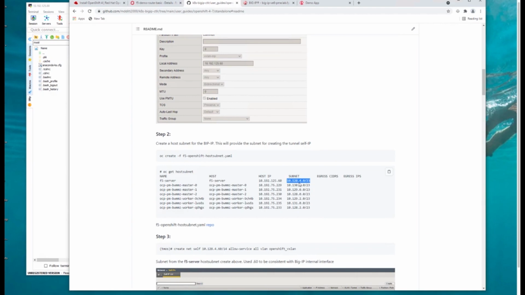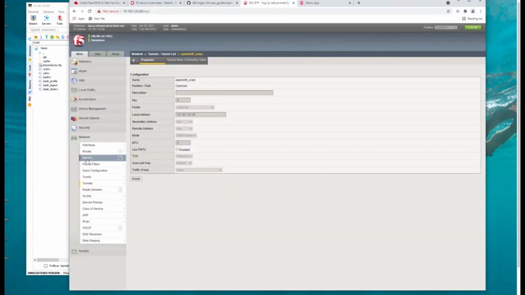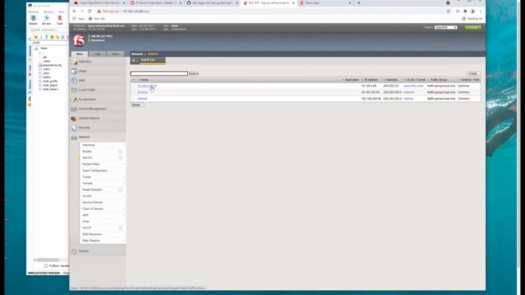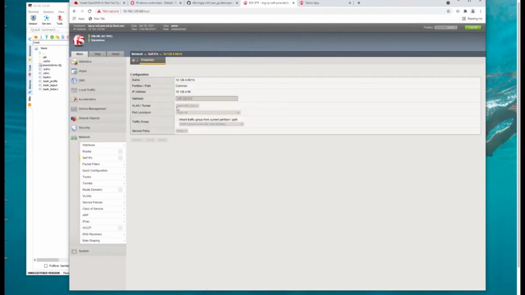You can see this if you start digging into the Flannel configuration. If you have any questions, you can dig down deep into Flannel. But my recommendation is create a self IP, use /14, and then just create a self IP. In my case here, I use .60, which is the same as this .60 here, just to keep it simple. And if you go and take a look on the BIG-IP, you can see there's the self IP that references this tunnel VXLAN information here.